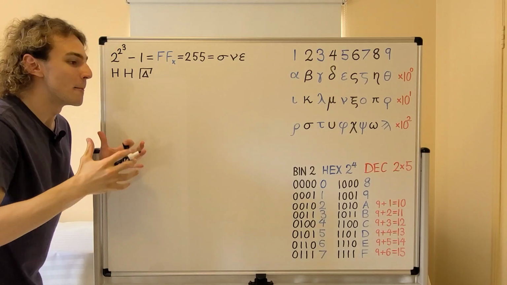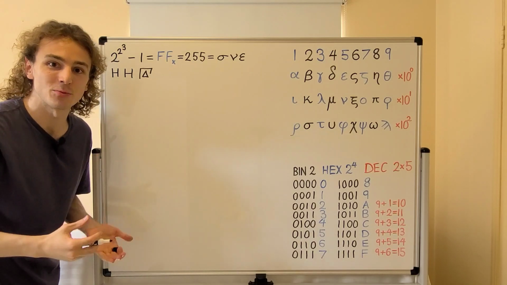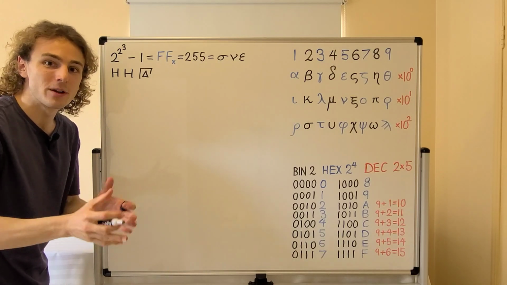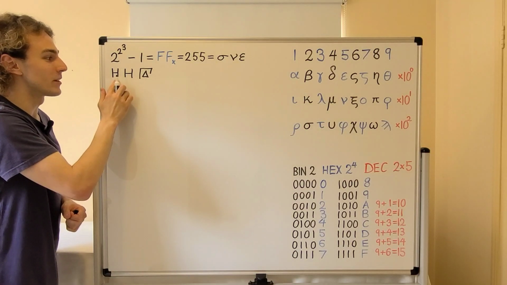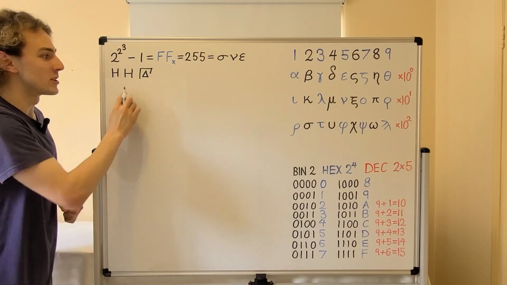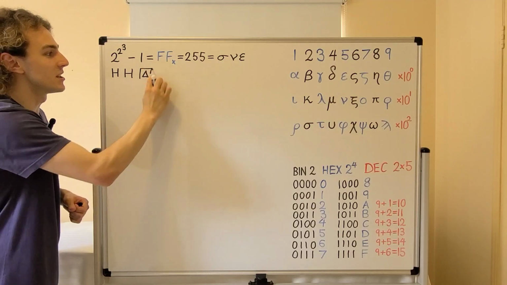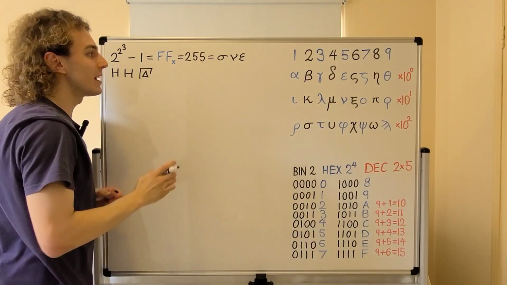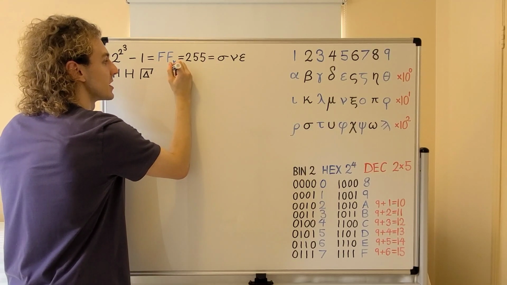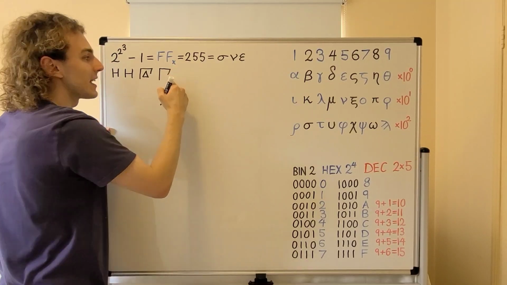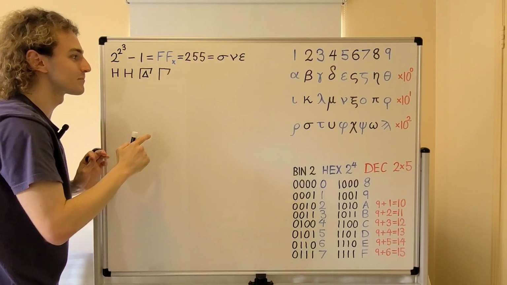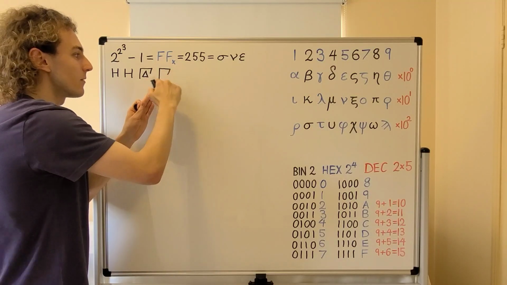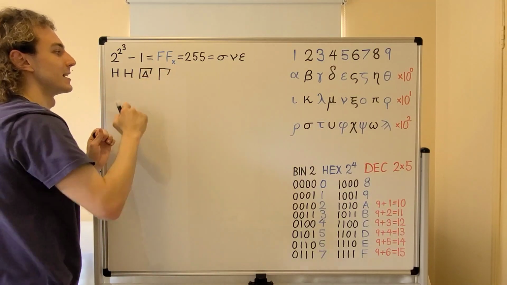And these are actually metric prefixes in English as well. So deca is the prefix for multiplying by 10, and hecto is the prefix for multiplying by 100. So this gives us 250. And what about 5? Well, 5, as we said before, is just pi. So this pi kind of resembles a gamma, but it's a different letter. It is a pi. So this is 5 by itself, and this is 5 multiplied by 10.